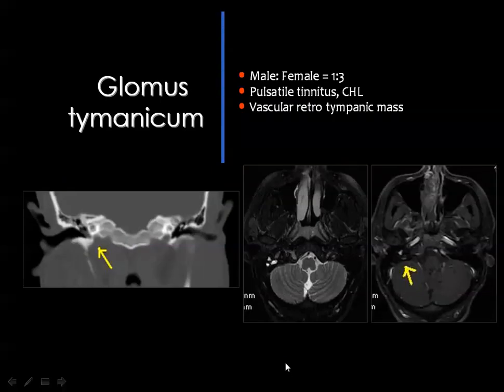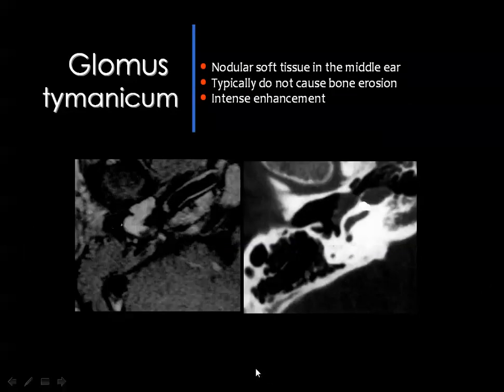Then this is an example of a lesion on the left side. This lesion is a soft tissue mass on the right side, in the middle ear cavity, and in the T2 weighted image it shows some brightness, and in the post contrast image it shows enhancement. And this is the confirmatory test, because you know that cholesteatoma does not enhance, and if the lesion is enhancing like this, you know that this is a vascular lesion and it will represent the glomus tympanicum.